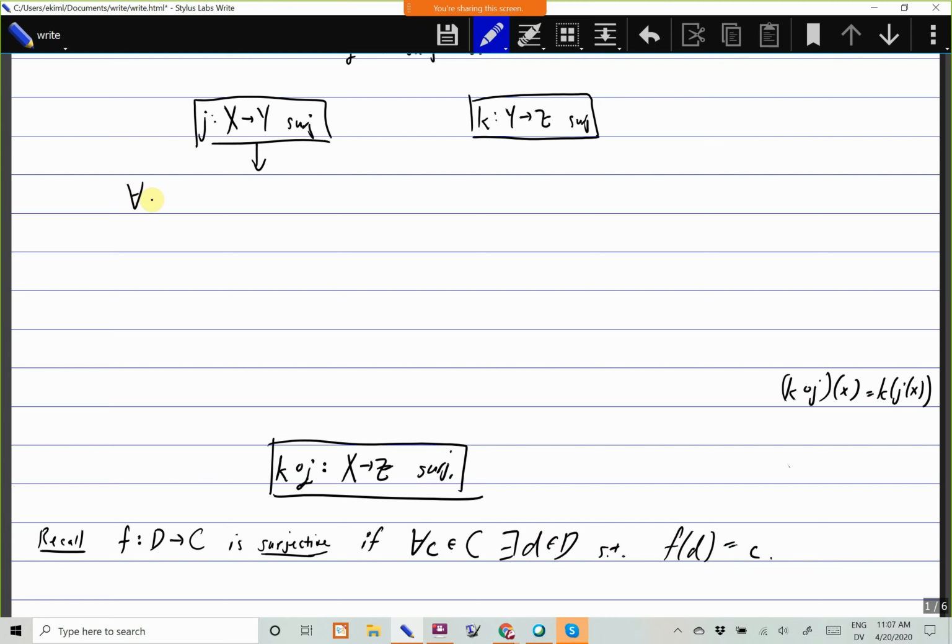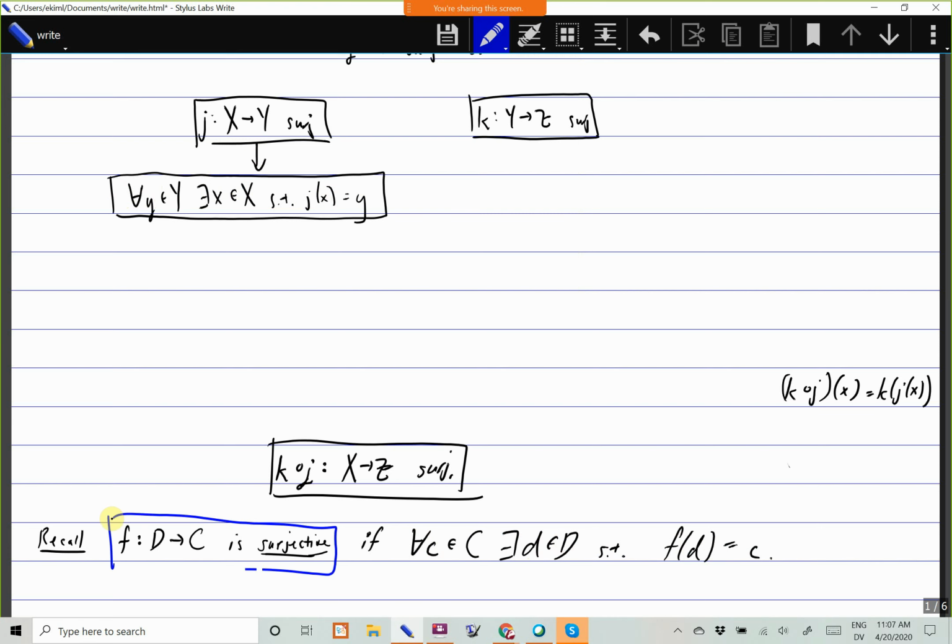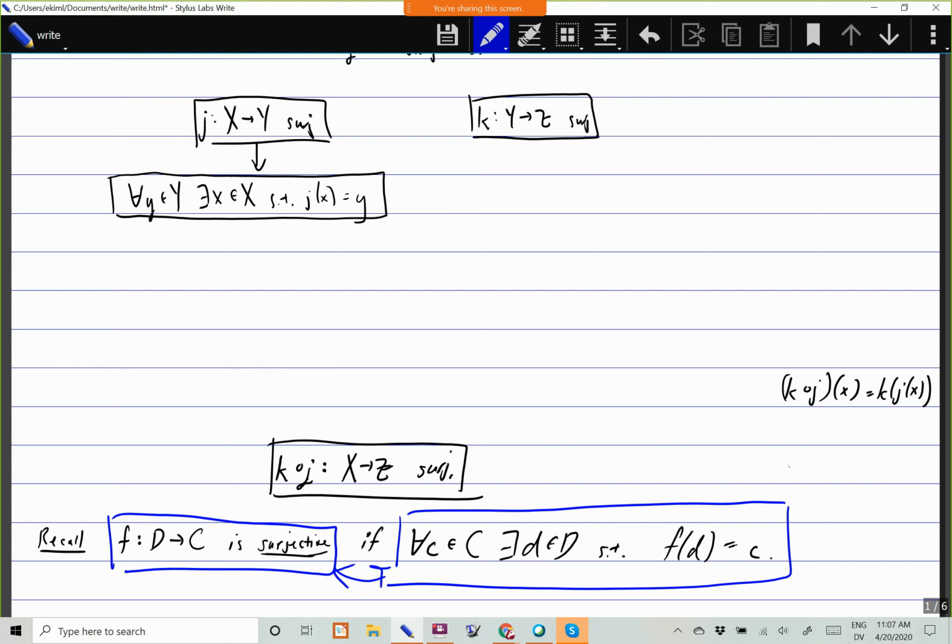So we get here for all, I'll use little x if I can get away with that, nope, wrong, I need the codomain thingy: for all little y in capital Y, there exists a little x in domain capital X such that J of x is equal to y. So this translates into that. Every capital D is now a capital X. Every capital C is a capital Y. Every little f is a little j. That's all that happened. So this definition allows you to translate back and forth.